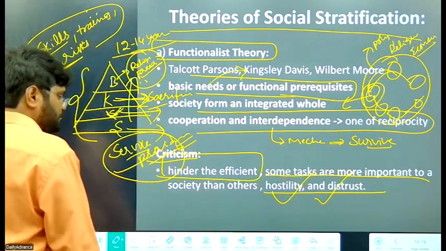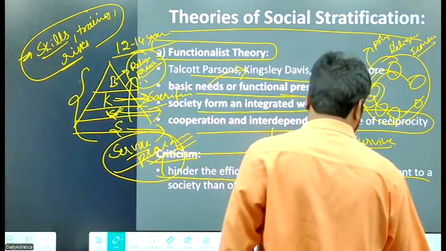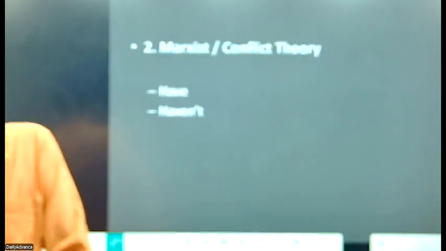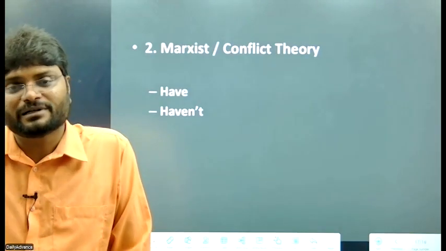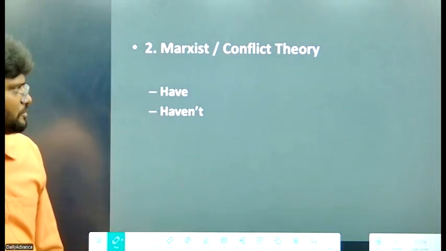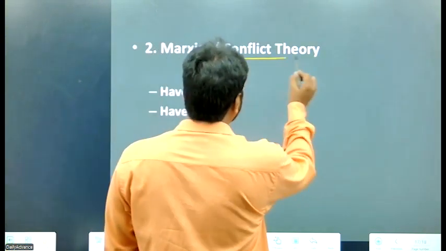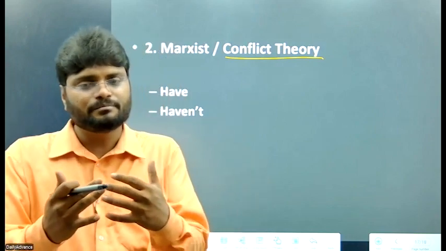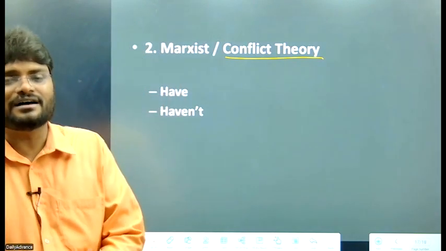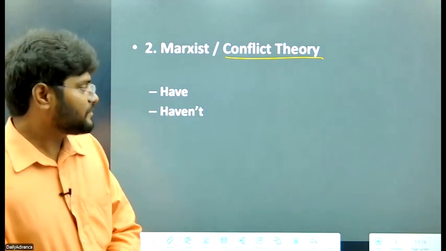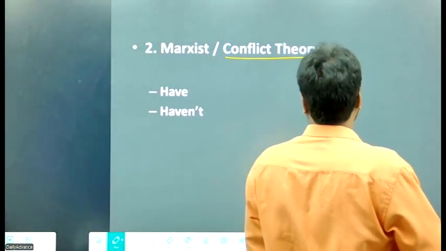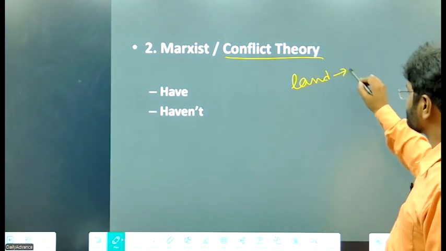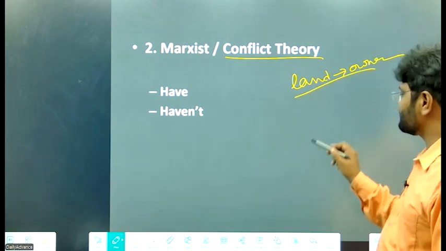So next one is, this is how, over a period of time, the proper division of labor and the risks associated with that led to the gradual emergence of social stratification. When it comes to Marxist theory or conflict theory, it was the result of conflicts between the different classes that led to the gradual emergence of stratification. So when agriculture was born, some of the individuals controlled the land and became the owners of the land. So, landowners.